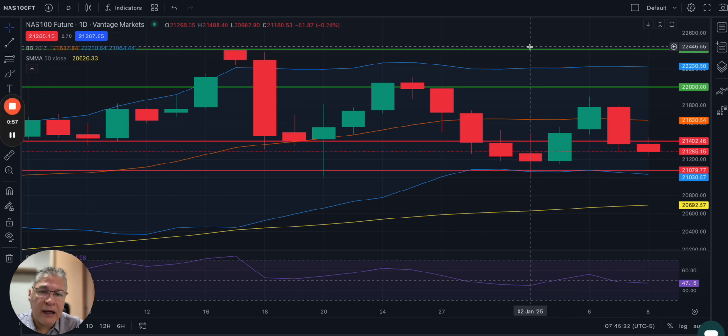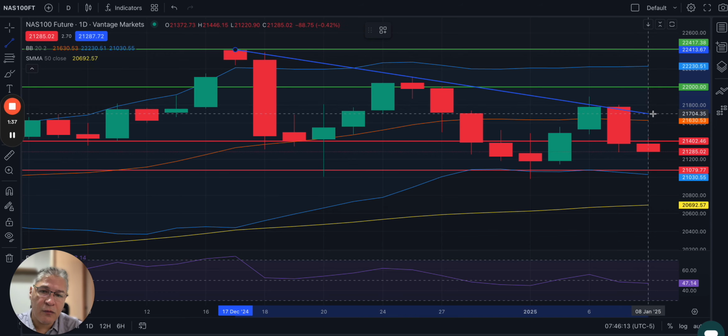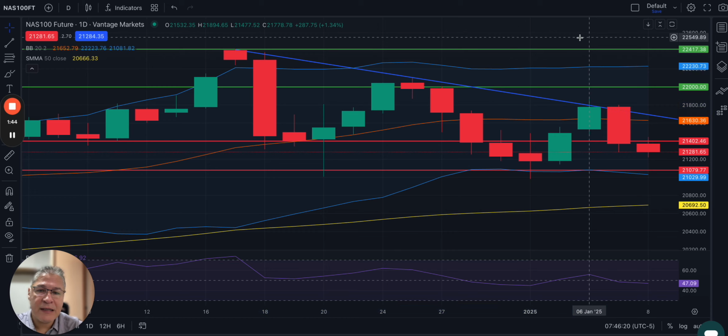So we're looking at the daily candlestick chart of the Nasdaq, and one way for us to determine a trend is by looking at how the market is making higher highs and higher lows, which would determine an uptrend, and lower highs and lower lows, which will determine a downtrend. Looking at this chart, we can draw a trend line, trying to touch as many candles as possible, from this all-time high.